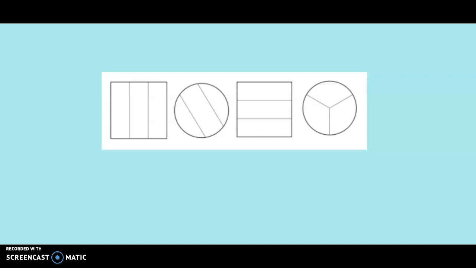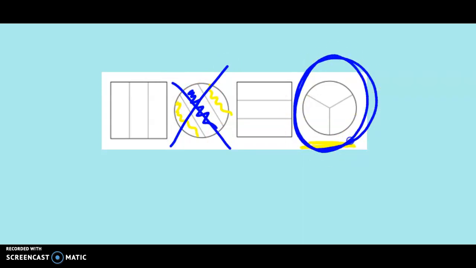And the last problem today is looking at thirds. I see that all of these have three pieces. But we're looking for the one that does not fit because it does not have three equal pieces. Oh, let's check our circle. Oh, this circle looks good. They have the Y. I know that is the only way to make three equal pieces in a circle. So if this is the only way, then what about this circle over here? Can I make a circle with three equal pieces by drawing lines like that? No, I cannot. Because even though they look almost equal, these two side pieces are not the same size as the middle piece. They might look it, but remember, the only way to cut a circle into thirds is to make that Y or that peace sign.